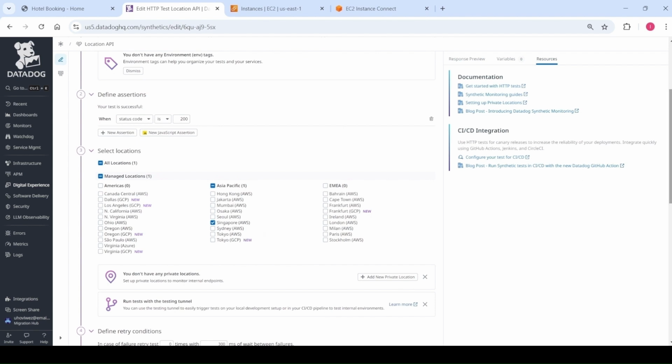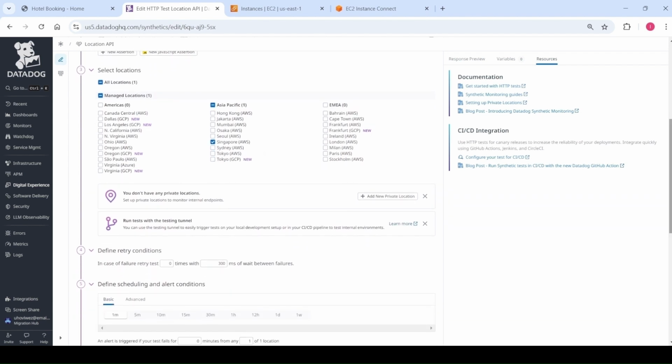In case of failure, I can set a retest, one time or two times, with 300 millisecond wait between failures. That's a change which I can do.